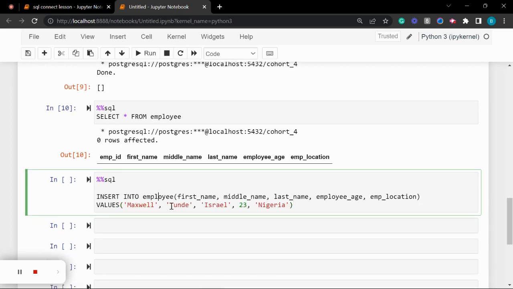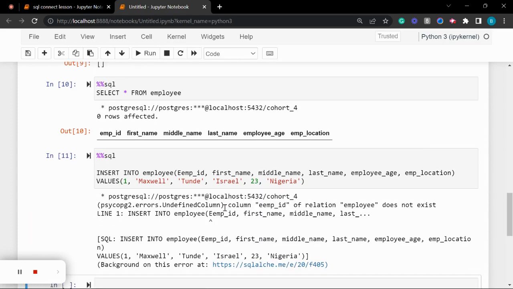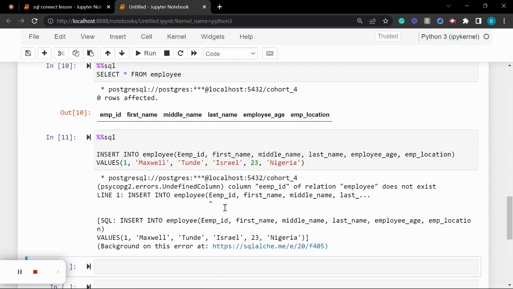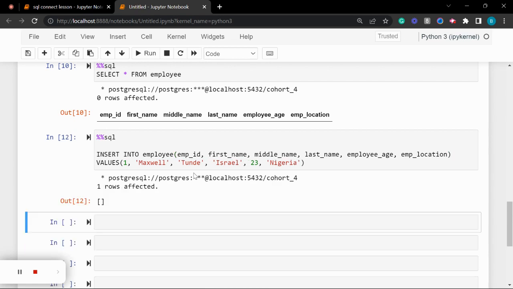Then for the employee ID, I would put something like one. If I do shift enter, it tells me there is an error, because I had made an error in the name. So shift enter, and now it is okay.